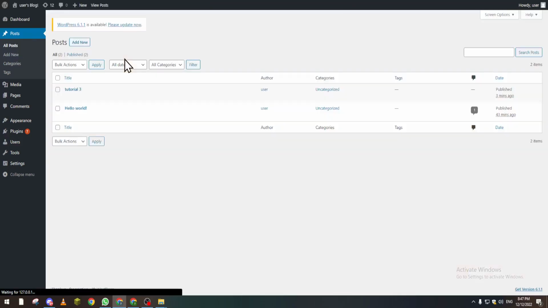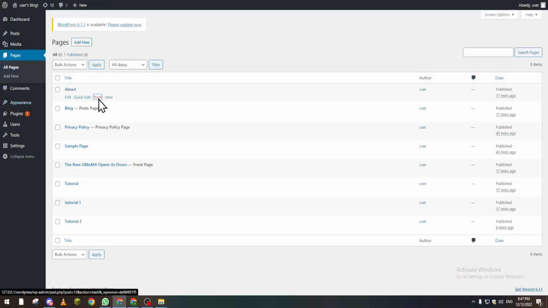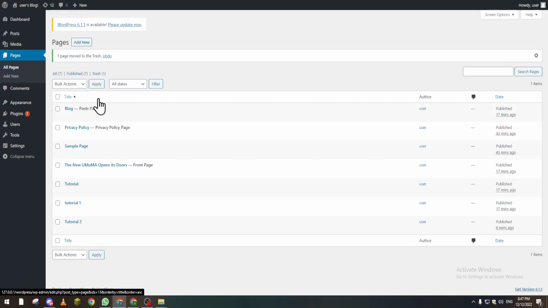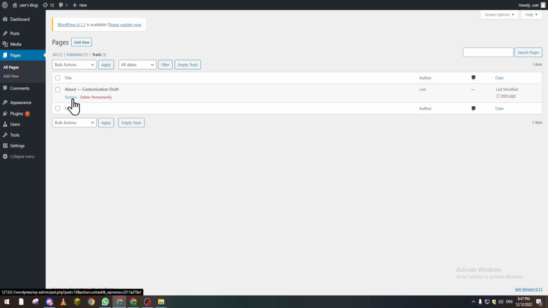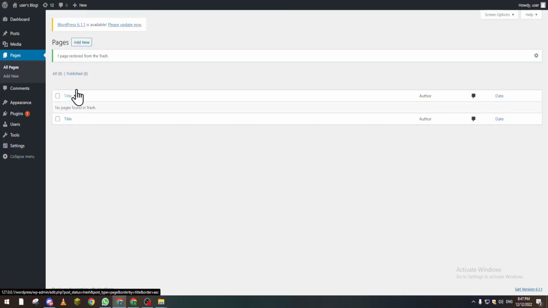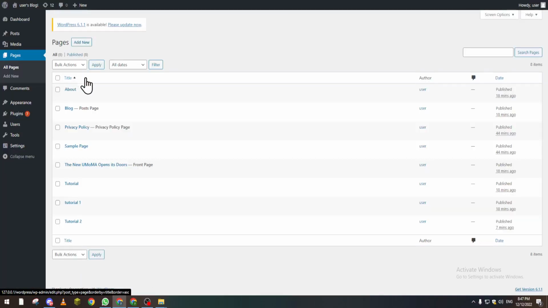Okay, for example, let's say that you have deleted a page by accident and you really regret it and you wanted to get it back. You can just go to your trash and click on restore. It's pretty simple, guys. It will not take a lot of time. Don't panic if you deleted a page from your WordPress account anymore, because you can get it back in a couple of seconds.